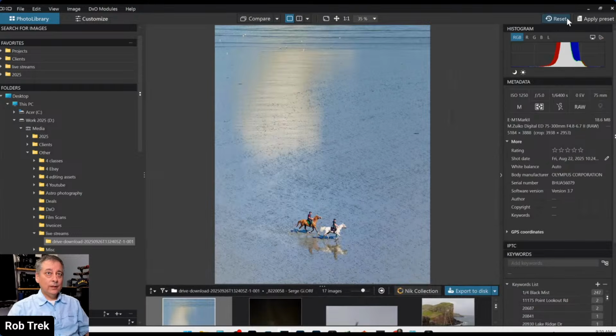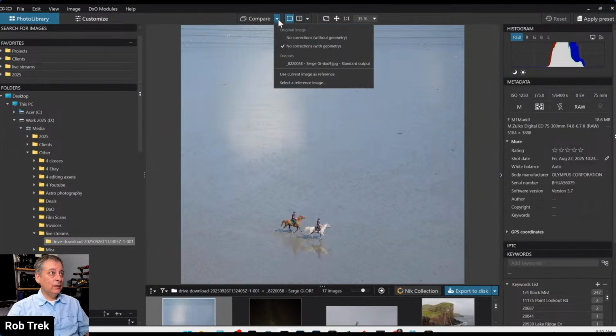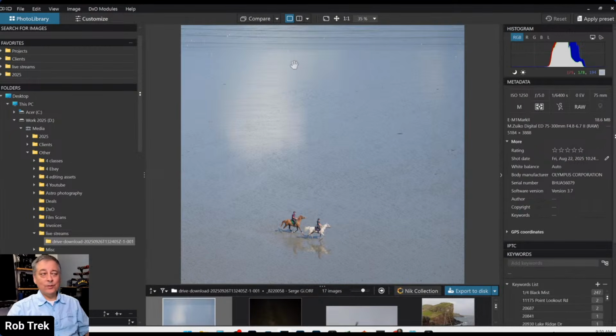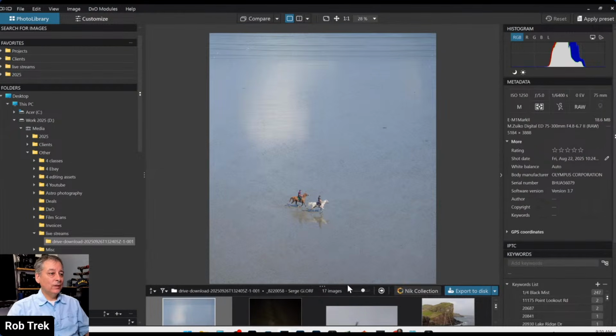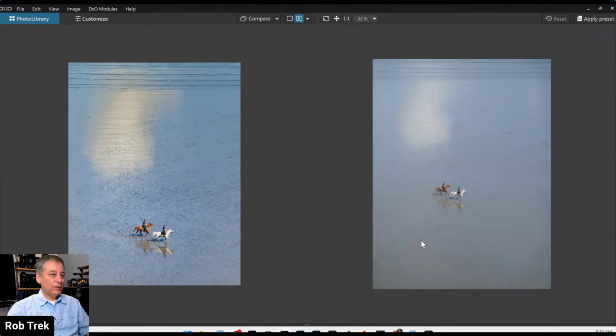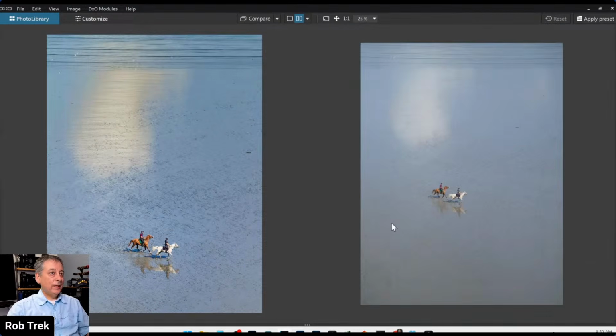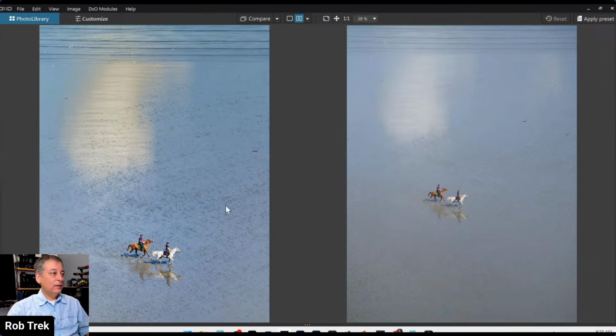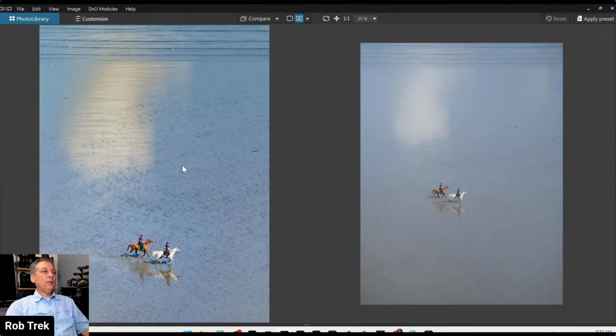All right, and then I'm going to reset this one, and then we're going to compare it against the output. So this is how you compare sort of like a total before and after. And we'll just do a side by side. I hit the F9 key to push the panels off to the side, and this one I'll just pull down. So here's my edited image on the left, and here's the original.